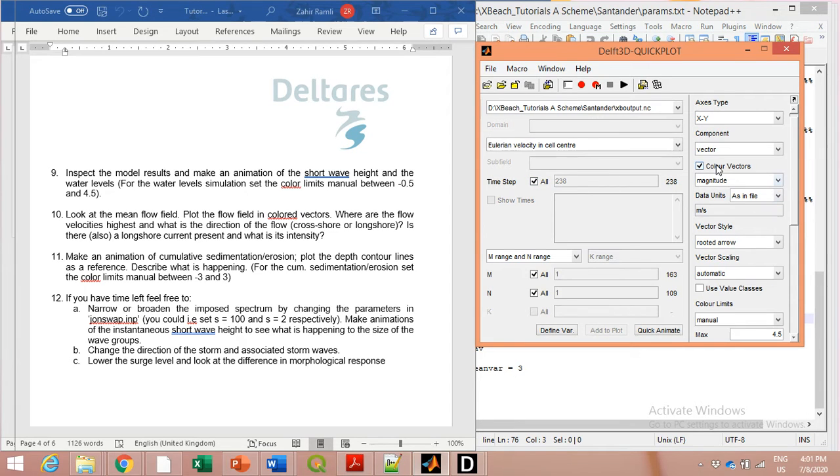Color vector. So you just click the color vector magnitude. If you want, you can use a vector style, rooted line, vector scaling, and then you click animate it.